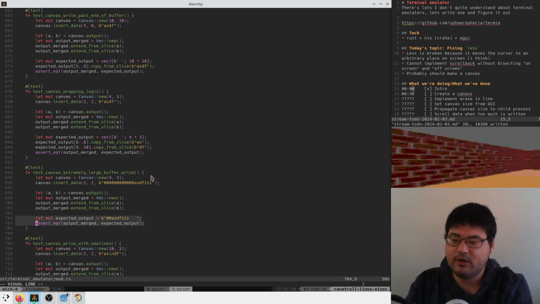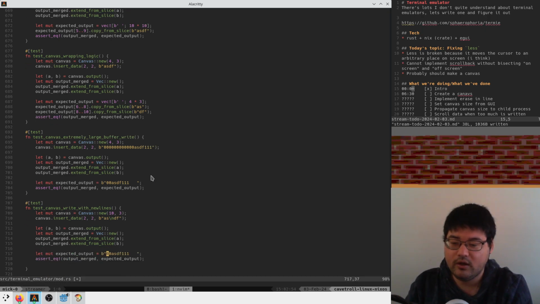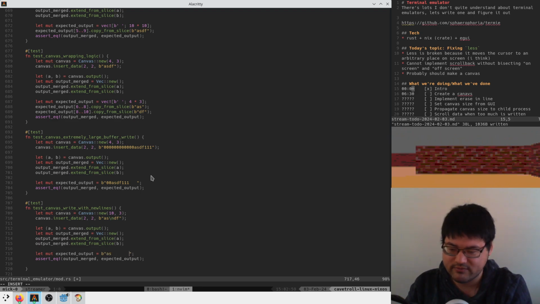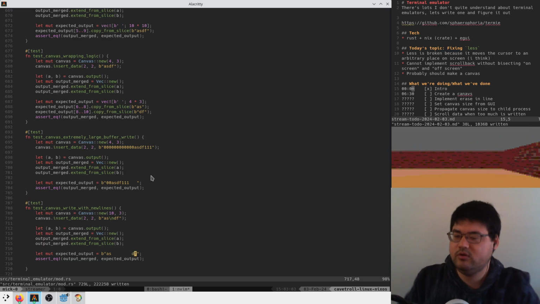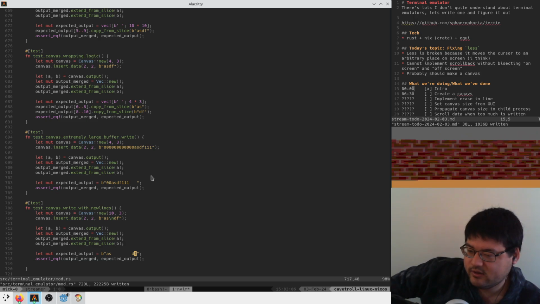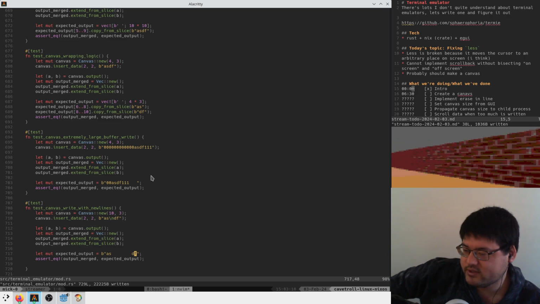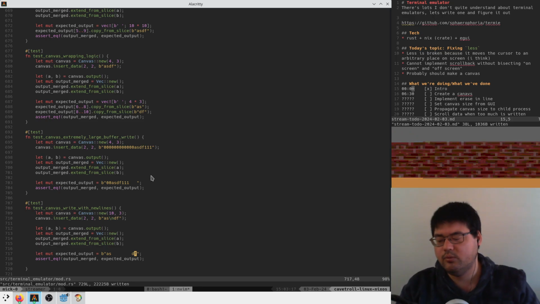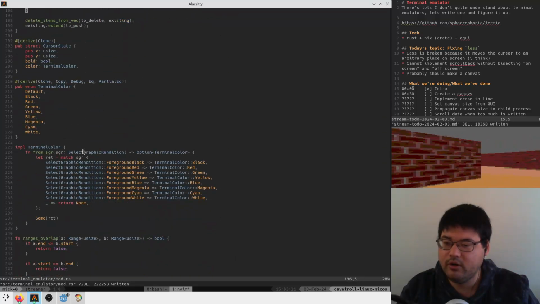We expect some output that is going to be AS followed by 1, 2, 3, 4, 5, 6, 7, 8, DF. Is that what we expect? Shouldn't the output, does the output know about new lines? It has no idea about new lines right now, which means you actually want a line iterator when you get the output.